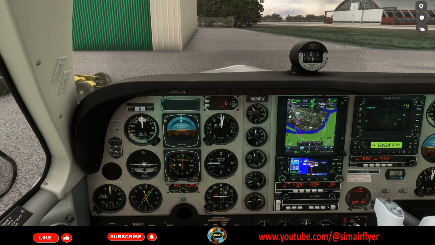That's November 624 Delta Whiskey. No worries about the information. Delta is actually current right now, not Charlie, but either way, winds should be as I stated, and same with the altimeter. Thank you very much, Information Delta, and I'll start my taxi.